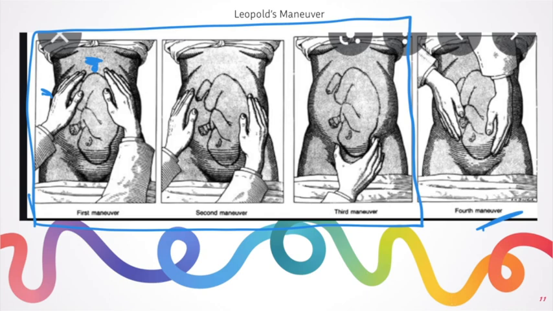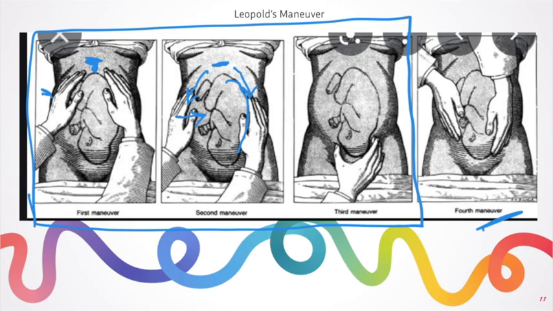So here, the second maneuver, your hands are here. We already talked about that. And now I want you to bring both of your hands down the side of this patient's tummy on both sides. The back is going to be smooth. And then on the opposite side, it's going to be a little bit lumpy here. And that's where the hands and feet go. So if you're in the second maneuver, I'm going to pause a second.